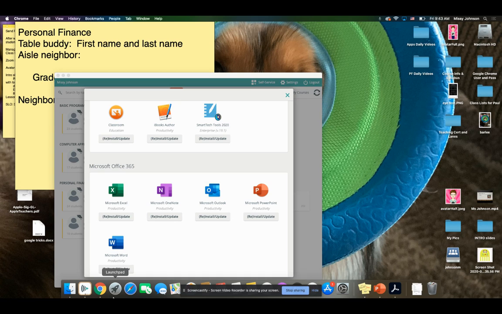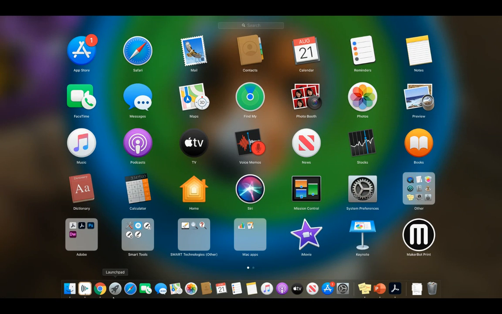Same concept. If you go to your Launchpad, now remember you can do a 3-finger pinch. 3 fingers, thumb, pinch it on your trackpad. That should take you to your Launchpad. Same concept. If you want to add something down there, you can click and drag an icon and place it where you want. You can move them around. Click and drag them on your dock. So if your dock gets really cluttered, clean it up.